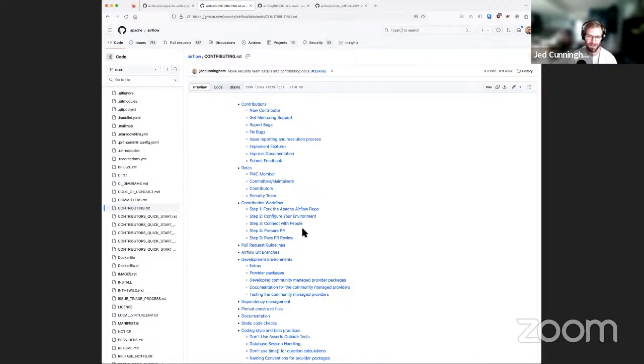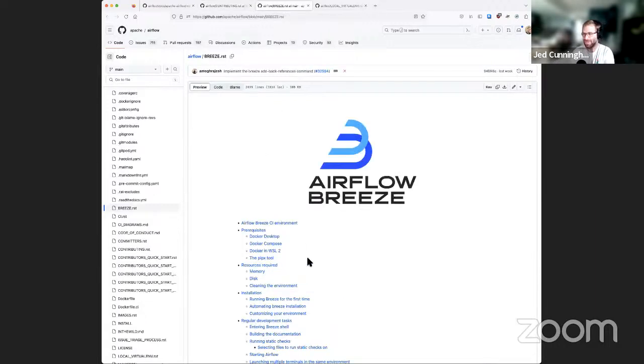Also, I will point out that Airflow has a tool called Breeze that wraps Docker on your local machine and makes it a lot easier to get an Airflow development environment up and running. So if you are looking at code changes, this is a good way to get started with local development.